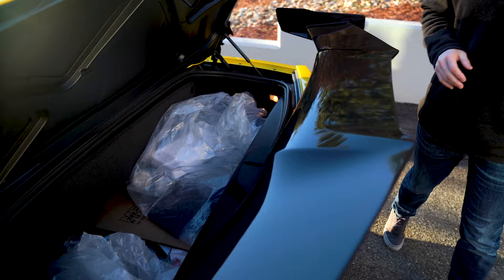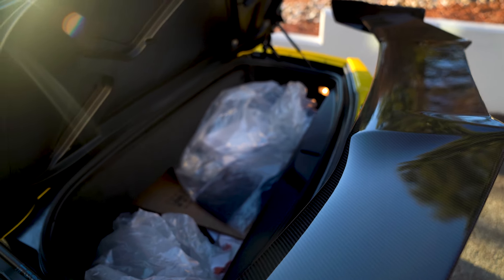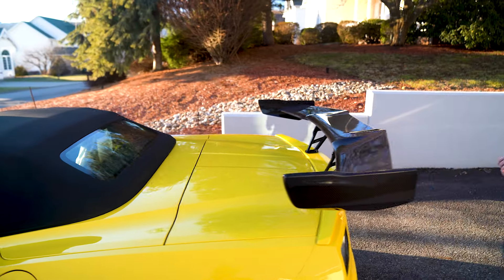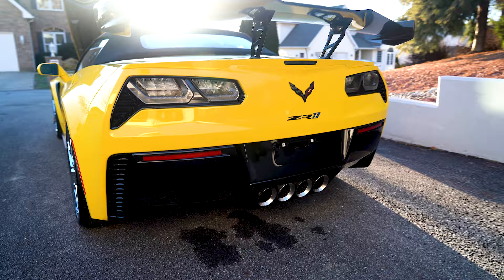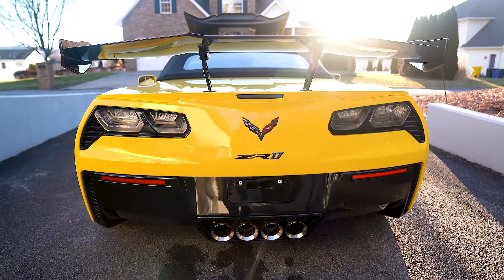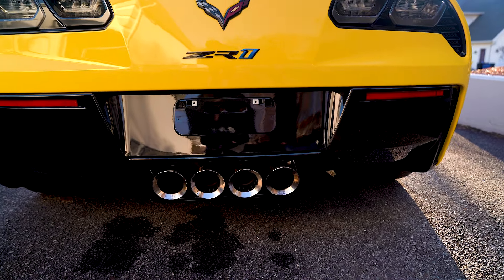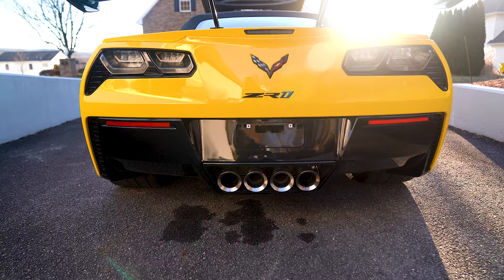In the trunk, more documentation. We have the factory plastic for the driver's seat so you can cover that up too if you're looking to tuck the car away — or if you want to drive it, that's up to you. The exhaust in the back — you'll see the four pipes. You have three different modes: touring mode, sport mode, and track mode. Sport and track mode are definitely a little higher volume in terms of exhaust. Really good sound — every time these start up from a cold start, it's a great sounding car. The C8s with the flat-plane crank, people love the sound of those, but to me the C7 — when you start those up from a cold start, especially the ZR1s — obviously sounds phenomenal.